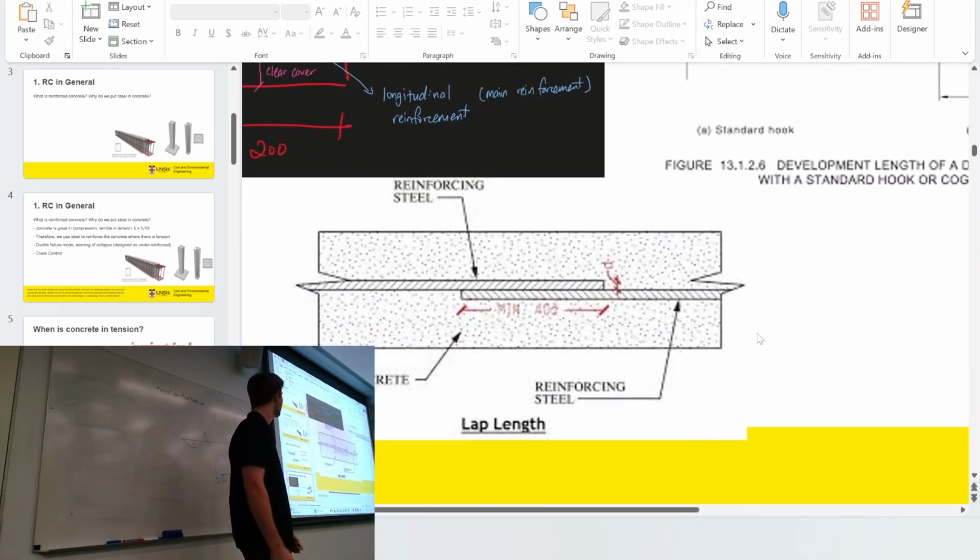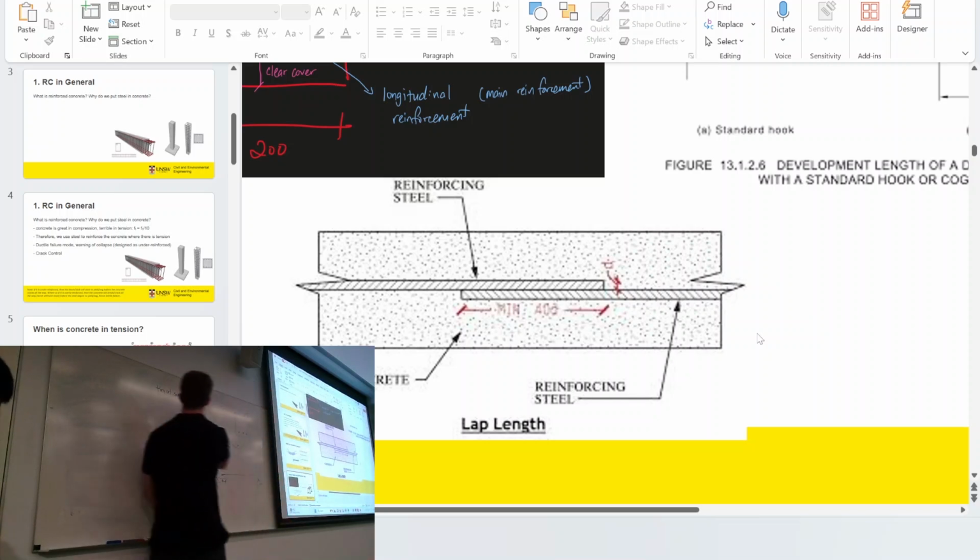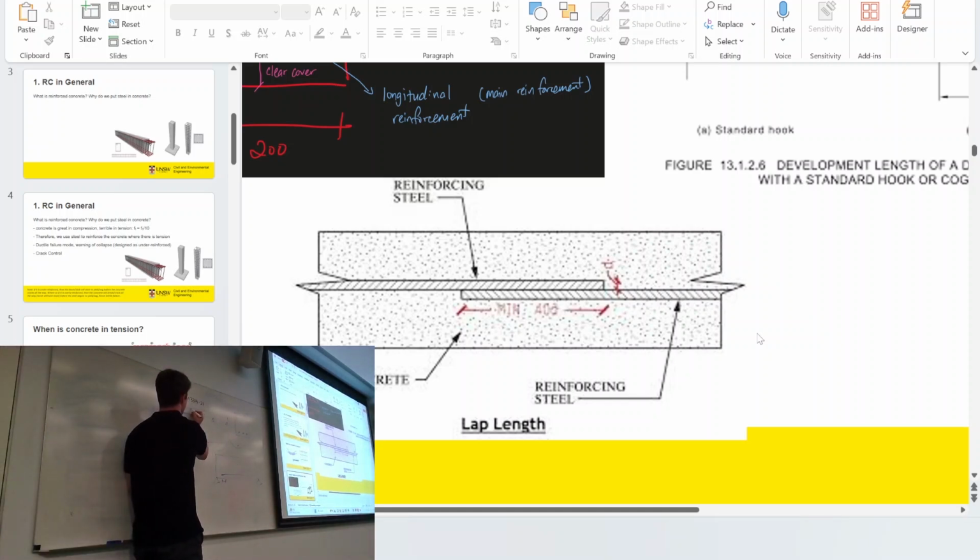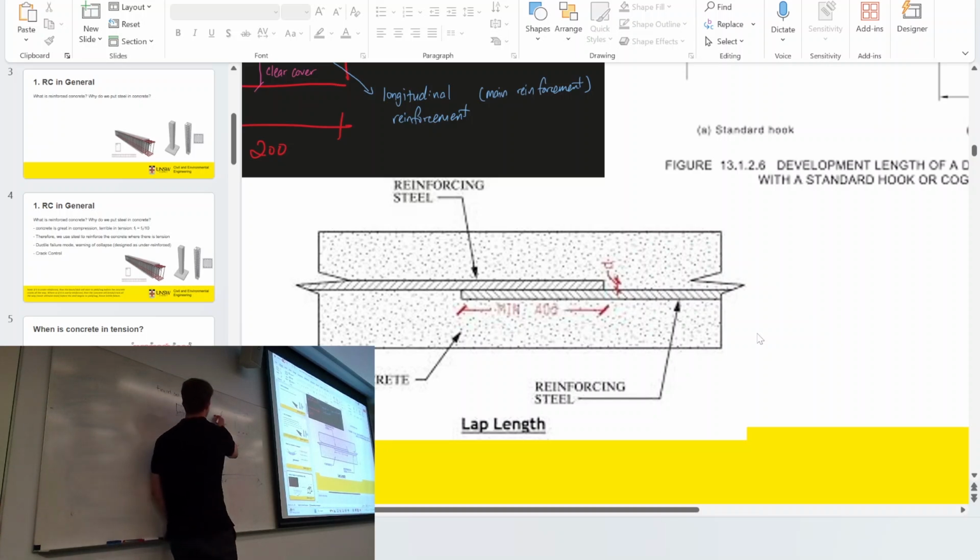So lapping of bars, because if I've got, say, a concrete beam or span like this, we talked about before, this would be in tension. This up here would be in tension. Like if this beam is bending, it's going to look like that sort of. When this sags, when it deforms, this is going to go down and this part will go up. So put tension bars. Sorry.